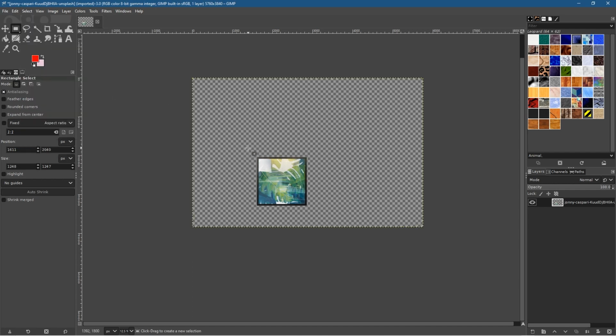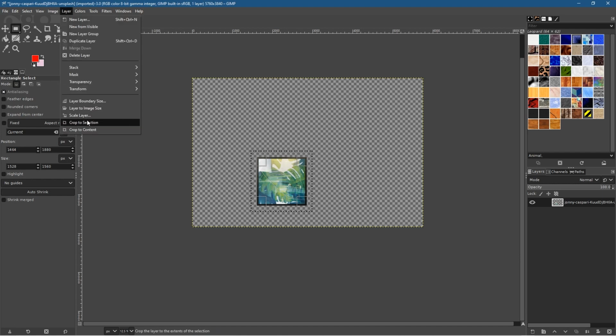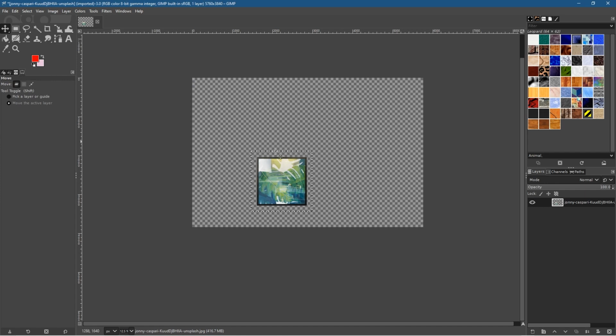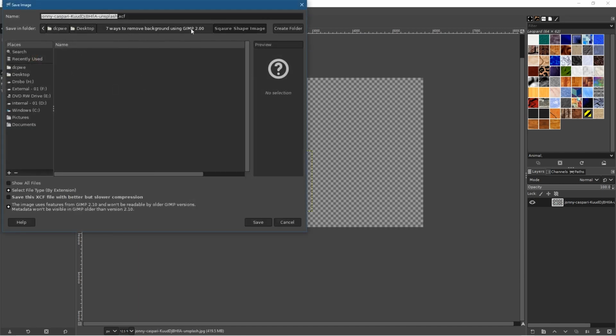And then we can put another selection around this image. So we've still got the same tool selected, just drag a selection around that picture like this, and then we'll go to layer, and then crop to selection, and now we've got a nice box around this picture for when we want to manipulate that particular image. So we'll go to select and none, and let's go to file and save as, and we'll go back a directory, square shape image. So it seems like we're in the right direction already. So let's just call this square shape image.